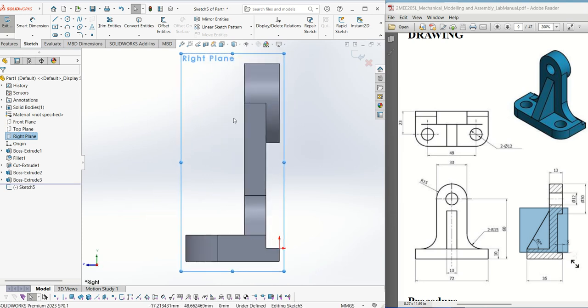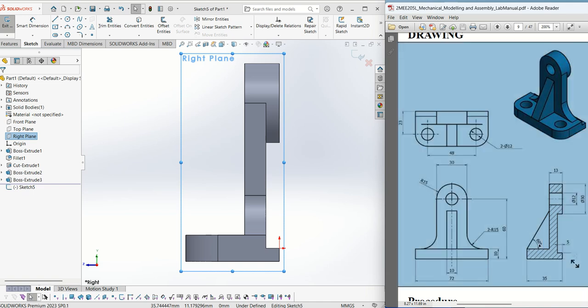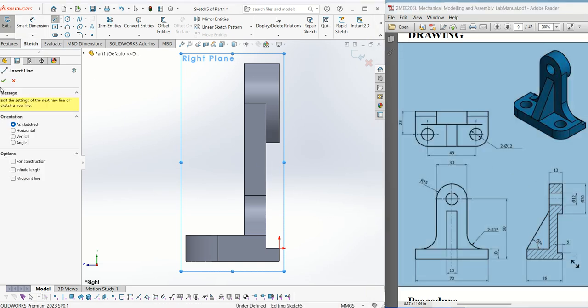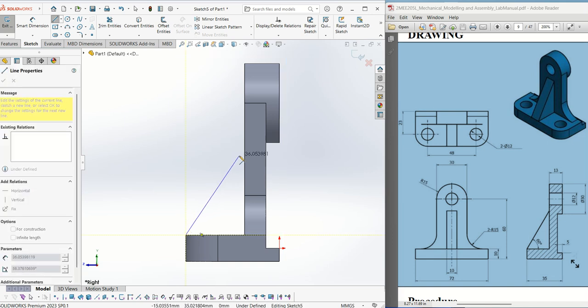So now I'm going to draw this triangle, right angle triangle. Okay, so the height is not given here. Okay, so the angle is given. From that we have to just randomly draw a line.